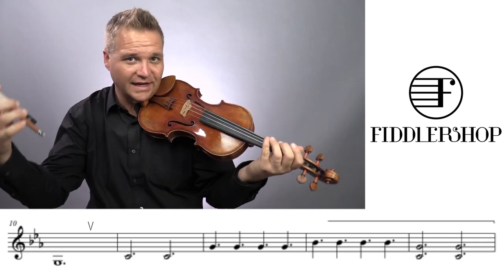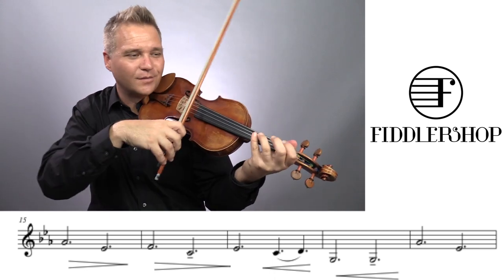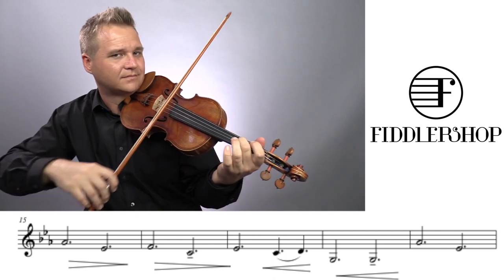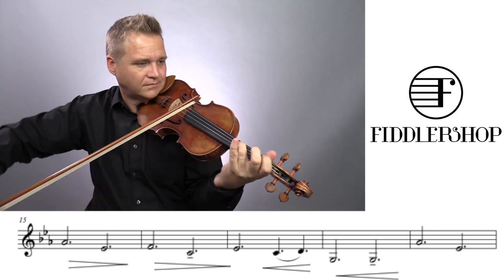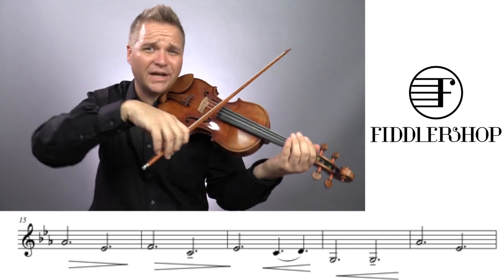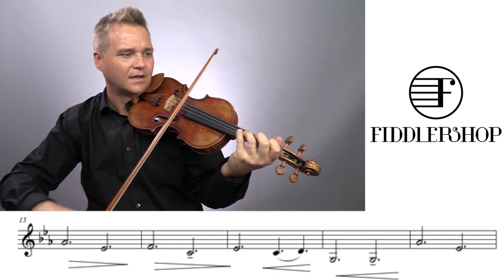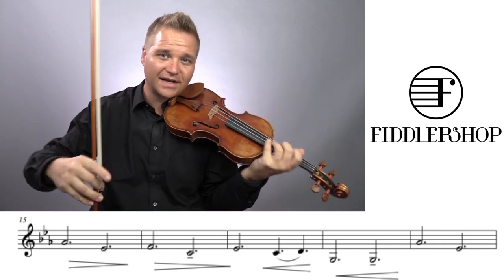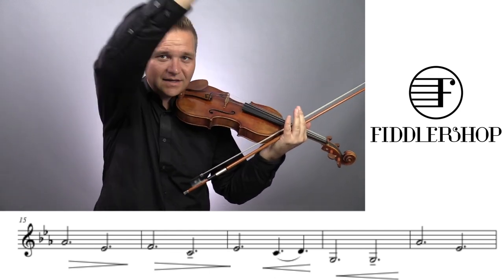And 15, a nice A flat, and this is a very sweeping melodic part of the tune, so really use lots of bow. This time, the first time it can be a little bit not quite as big, but by the time we get to 19, this is even bigger. The violin has gone up an octave. It's a very dramatic part. This whole piece is basically a big crescendo.